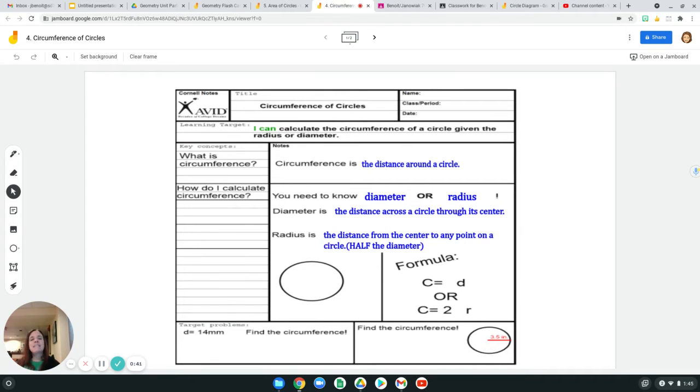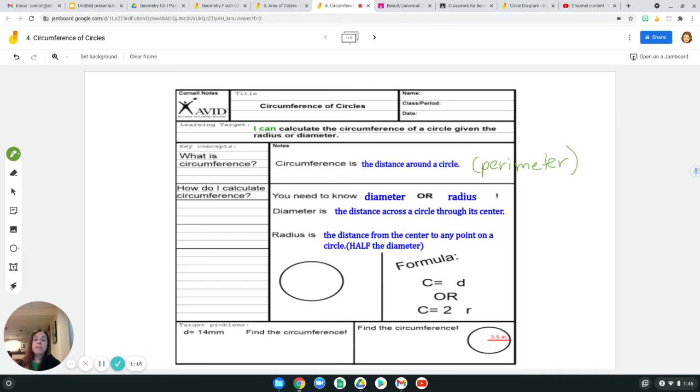All right, circumference is the distance around a circle. We like to equate that to the idea of perimeter, where perimeter is the distance around a shape. So for a circle, it's just a fancy word for perimeter, and that is circumference. So we're talking about the outside of that circle, okay? In fact, my head's in a little circle right now, right? So that would be going around my head.